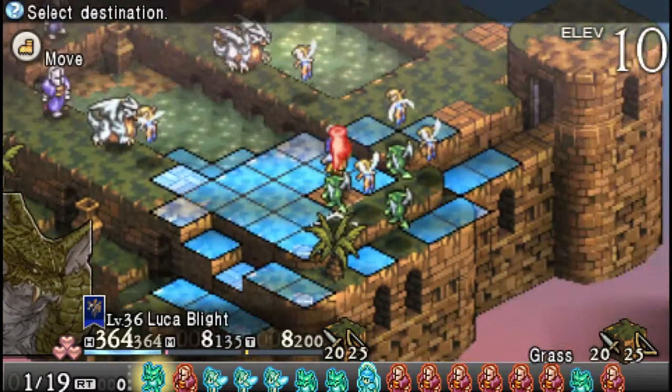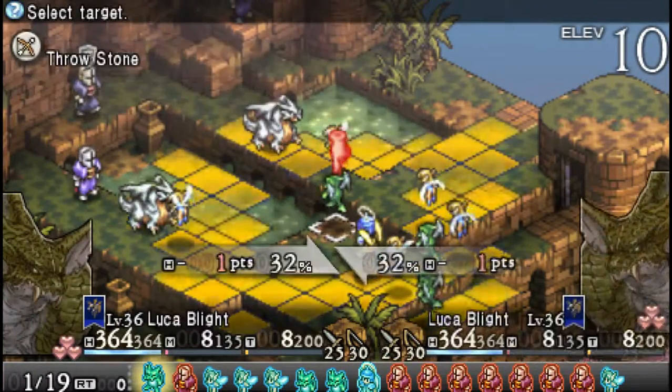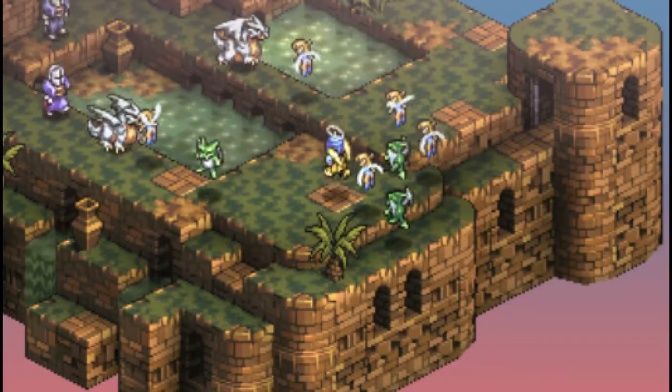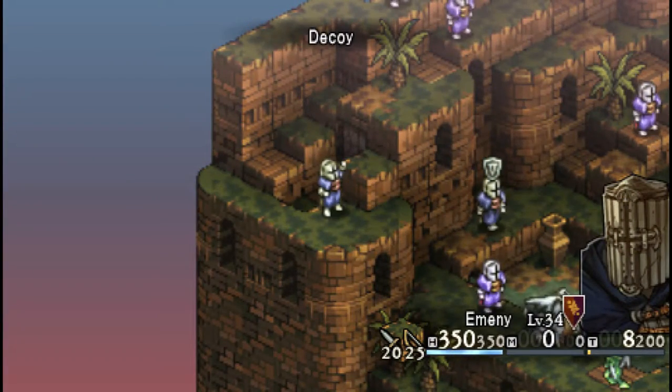Can you drop a heal? No, you can't. Actually, there's not really a whole lot you can do, period, so let's just have you go over here. Plug up this little gap, hopefully. Not perfect, but it'll do.